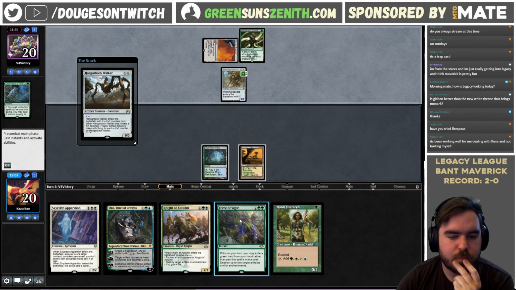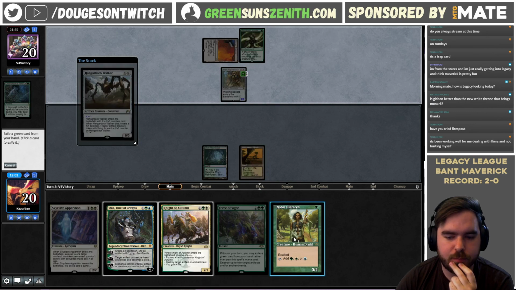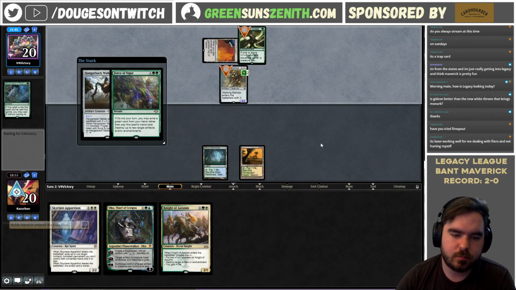Hang it back. Yeah, I think here we're going to take out the Hardened Scales and the Walking Ballista, pitching... It's a tough one. I think it's just the Noble Hierarch. And hope we draw into a land.